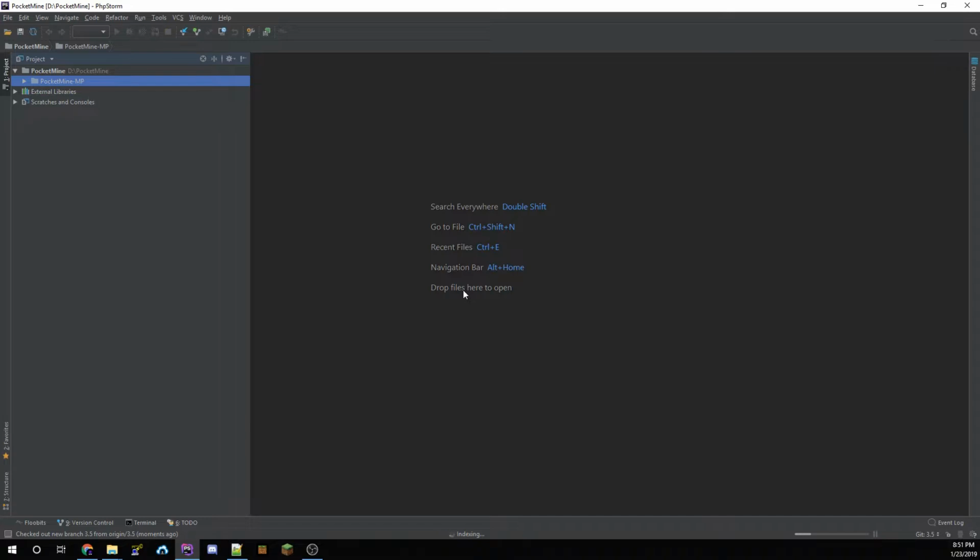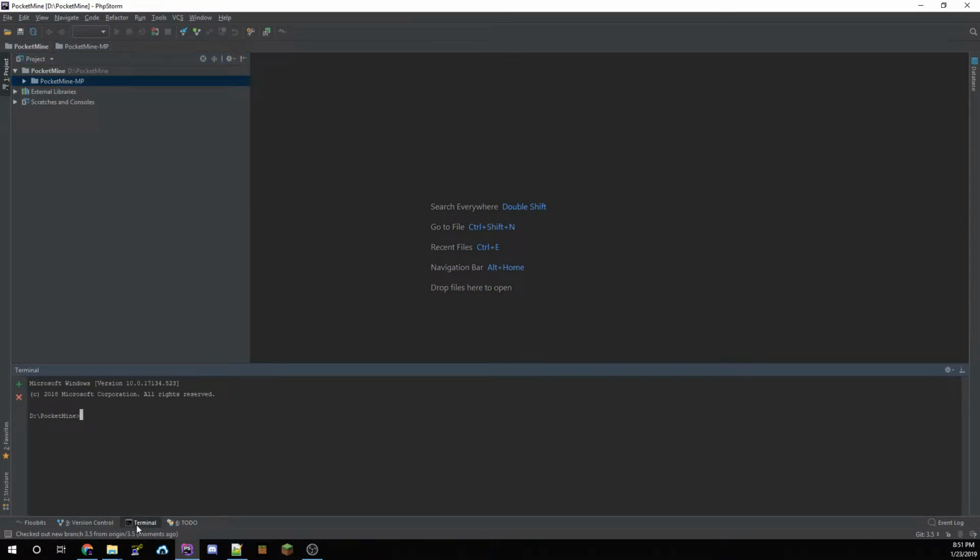Once you change branches over to Origin 3.5 or to whatever your stable version is, and give it a chance to finish checking out that branch and getting things changed over, there are a couple things that we need to do here. First thing is we need to run a command that's going to initialize the submodules that we didn't get as part of the recursive clone. And again, if we had done a recursive clone whenever we started the process, we still would have had to have done this step because we're changing branches.